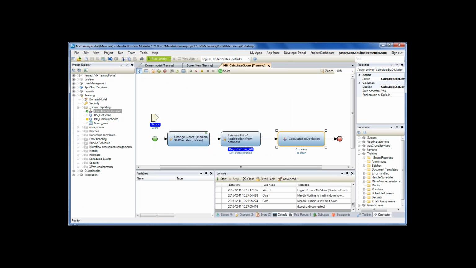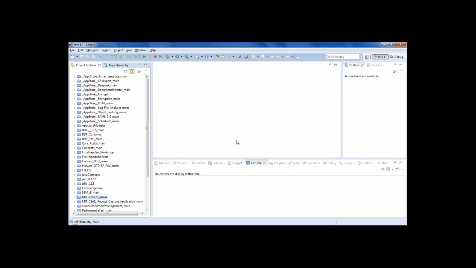Every time I make any changes in my microflows, my pages, anything in my model, and I want to use that in my coding, I always press the button F6, deploy for Eclipse, to refresh that configuration, and it's ready for me to start programming. So let's jump over to Eclipse and take a look at how we can actually load the application into Eclipse.